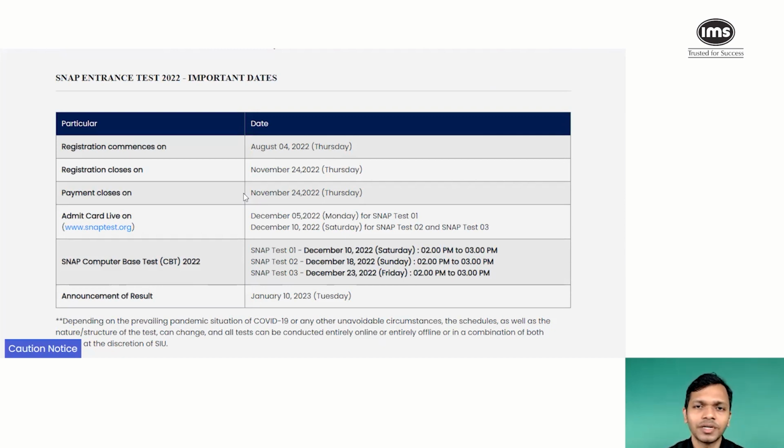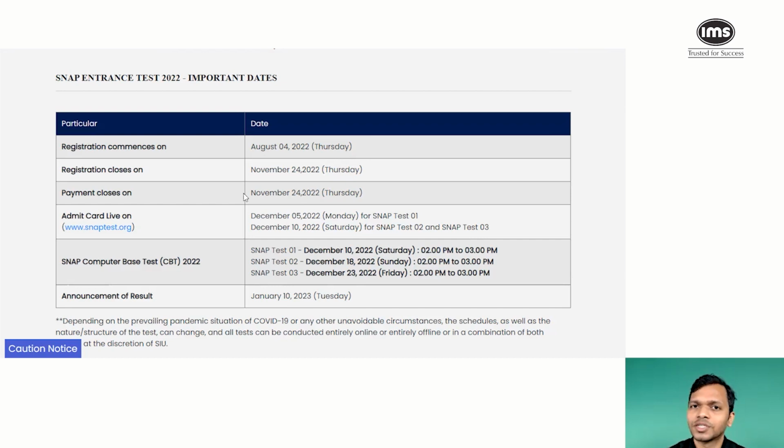That is why it is recommended that you fill the form a little earlier and don't wait till 24th November to fill your forms. The payment is also going to close on 24th November and admit card, depending on which test you're taking, will be either made live on the 5th December or the 10th December. Now, the announcement of result, as usual, is going to be in the month of Jan. So this is going to be on 10th Jan when the result will be announced.